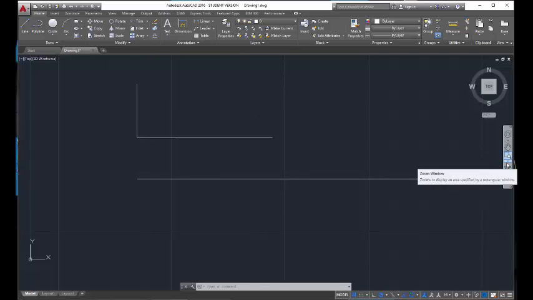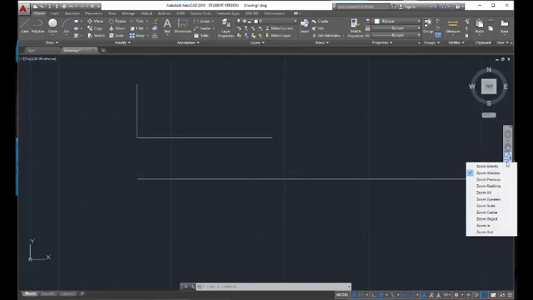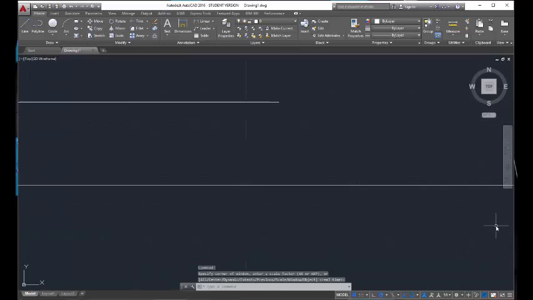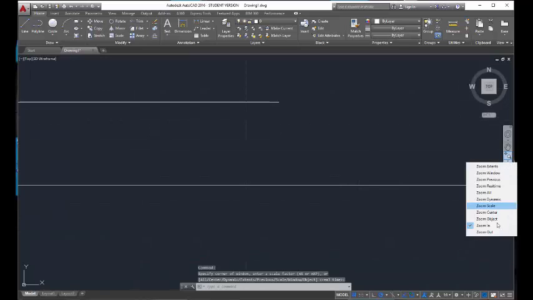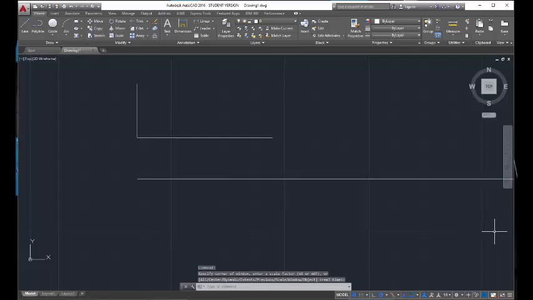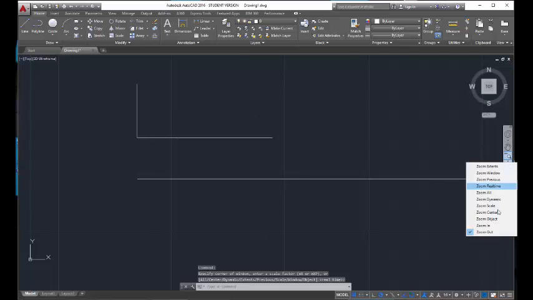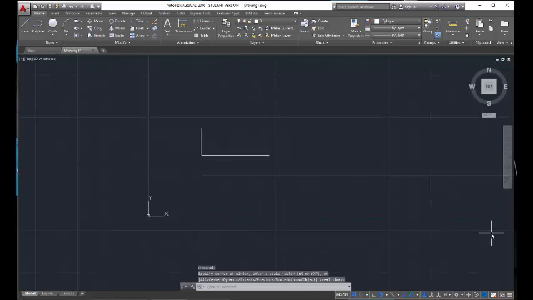Going back to the zoom tool, zoom in and zoom out. They are exactly what it sounds like. So I could zoom in even a little further, or I can zoom out a little further. Now there's not as much control with zoom in and zoom out as there is with the mouse. So again, I highly recommend you get a mouse with the wheel between the left and right clicker for CAD.